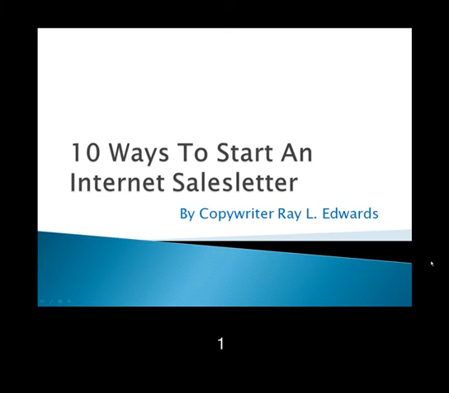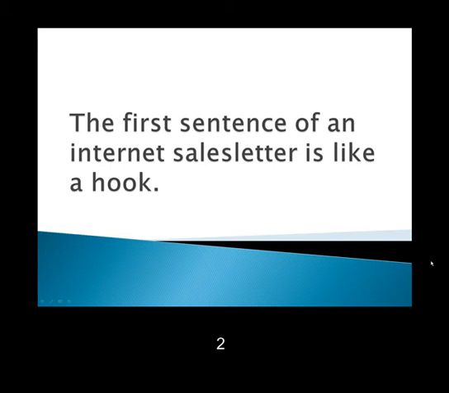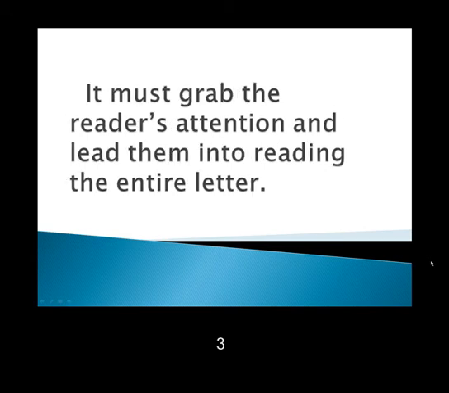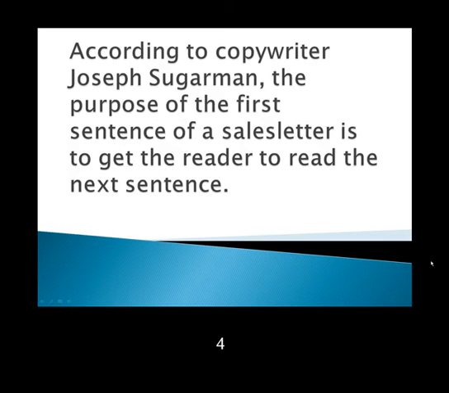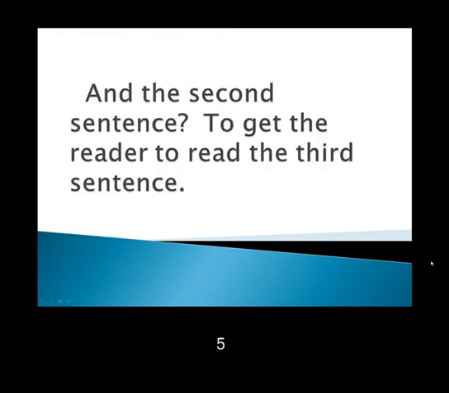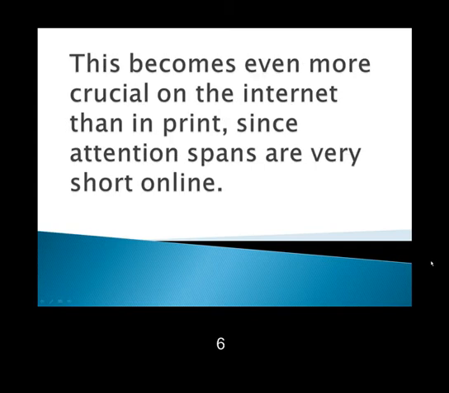10 ways to start an internet sales letter. The first sentence of an internet sales letter is like a hook. It must grab the reader's attention and lead them into reading the entire letter. According to copywriter Joseph Sugarman, the purpose of the first sentence of a sales letter is to get the reader to read the next sentence, and the second sentence to get the reader to read the third sentence.